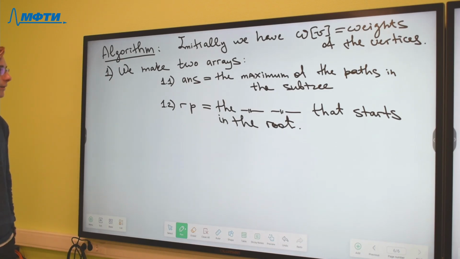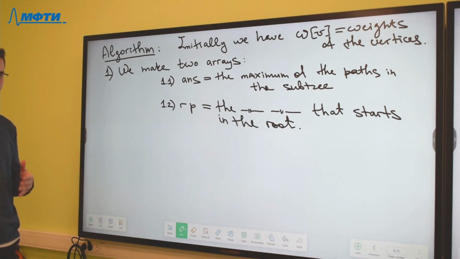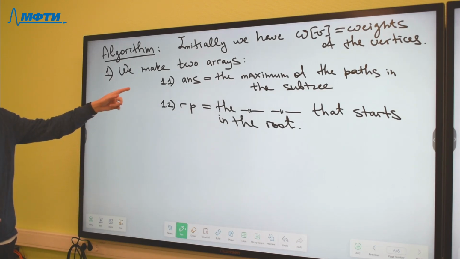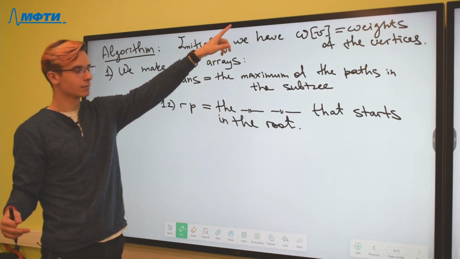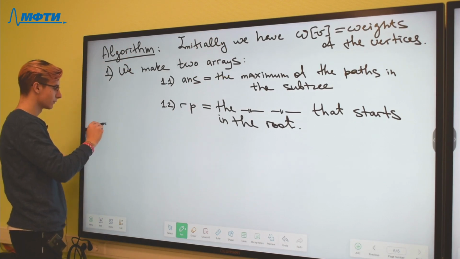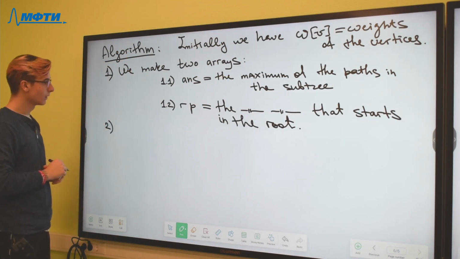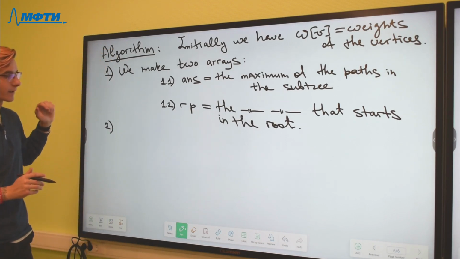So we understand how to divide our big task into subtasks, to find results of the subtrees and then find the new answer with these arrays. So how do we realize this algorithm?